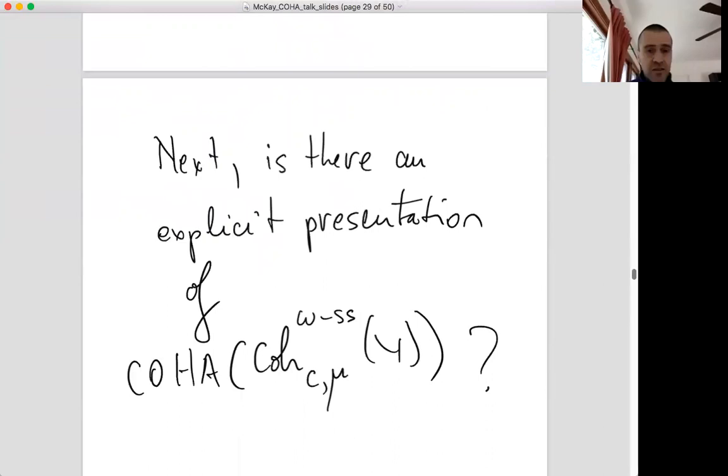Now, can we find nevertheless an explicit presentation of either side? I mean, that doesn't mean we know what the algebra is on either side. And it turns out that the answer to this is yes. And quite surprisingly, to me at least, it's more efficient, it's better to approach the problem from the geometric point of view. So we are going to work with the cohomological Hall algebra of semi-stable coherent sheaves of fixed slope on this resolution Y. Somehow it makes the analysis somewhat easier.